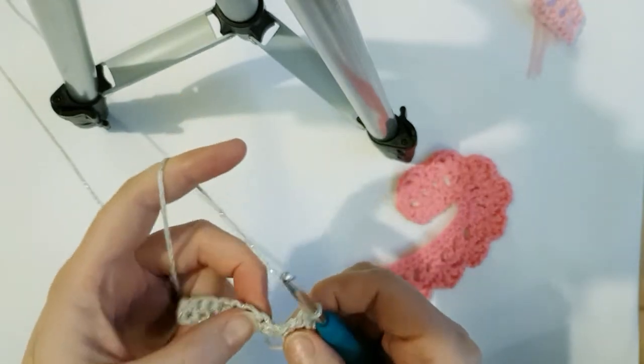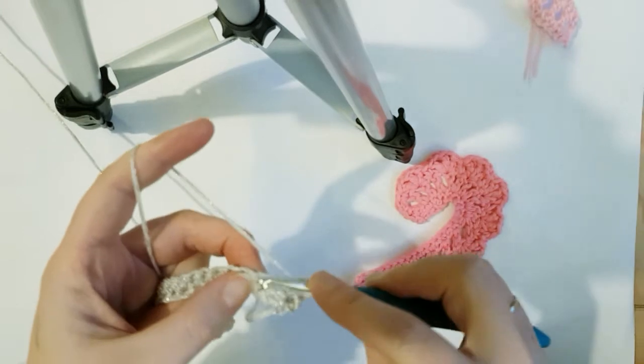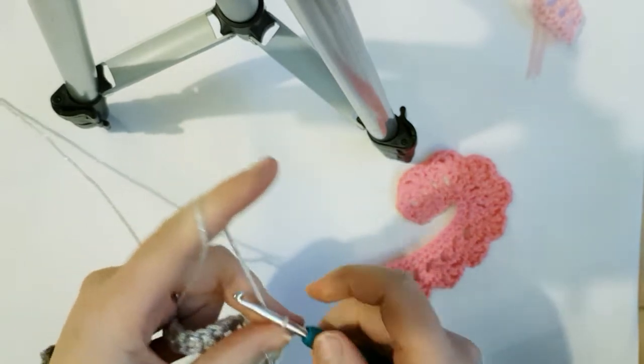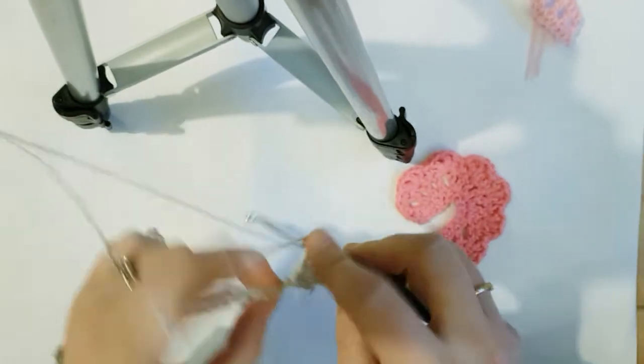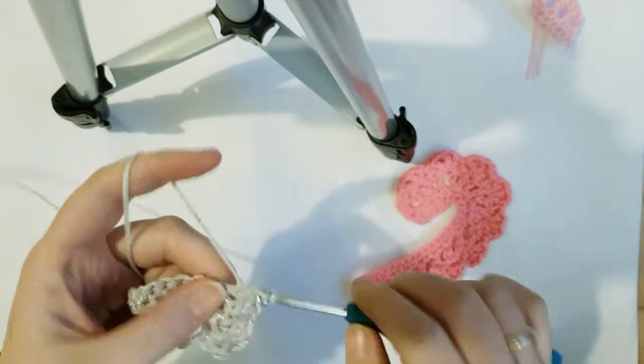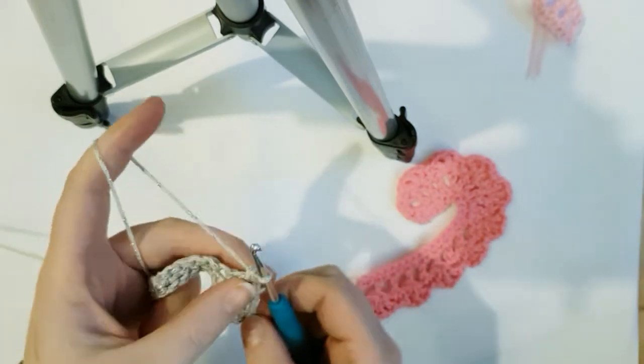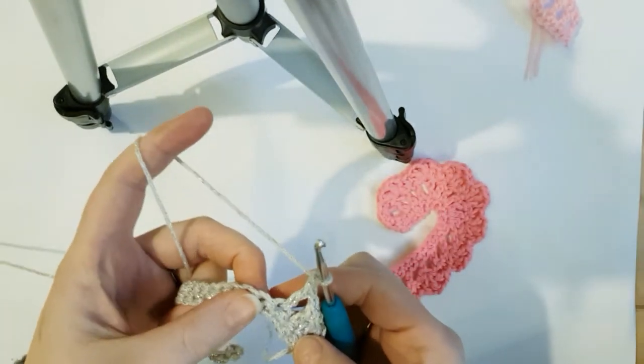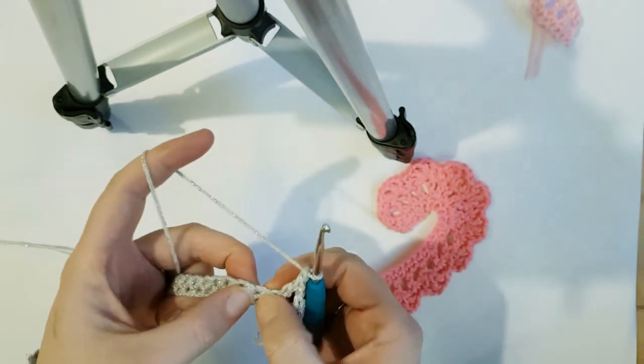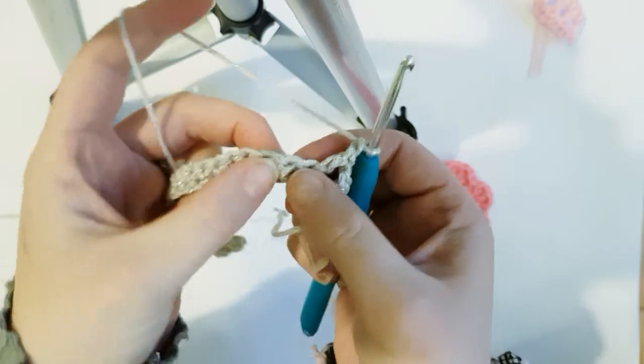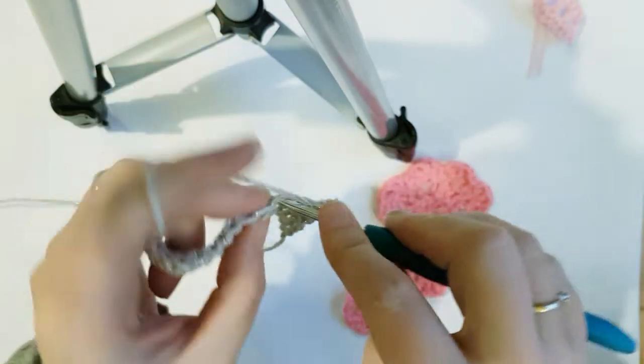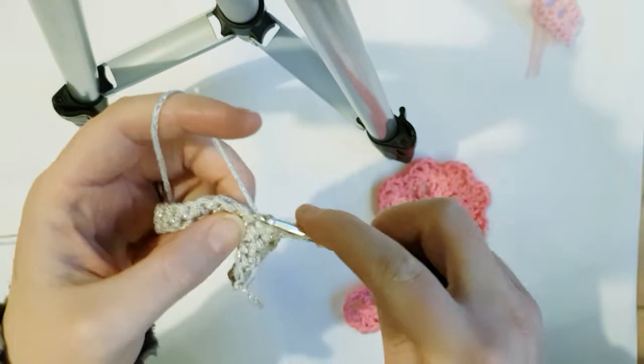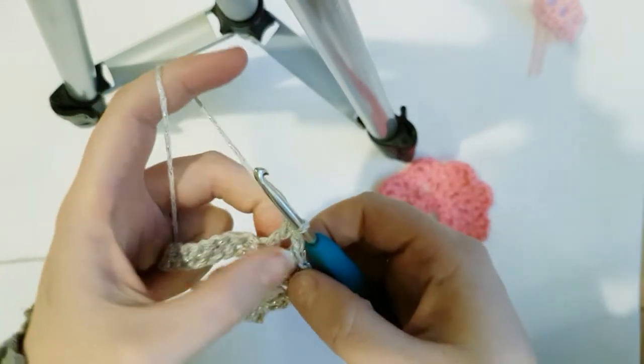Okay, chain 1, and the next stitch you are going to do the same, so yarn over, insert your hook, pull through 2, pull through 2, and then again, chain 1, double crochet in the next. Okay, so that is your beginning part there, this bit. Okay then you are going to chain 1, and this time you are going to double crochet, chain 1, double crochet into each stitch. So now you are going to double crochet, chain 1, and in the same stitch do another double crochet. So it basically creates a V stitch, there.